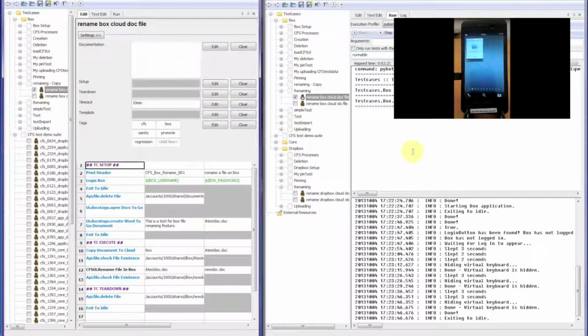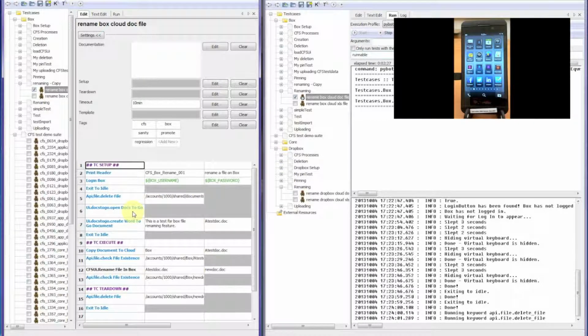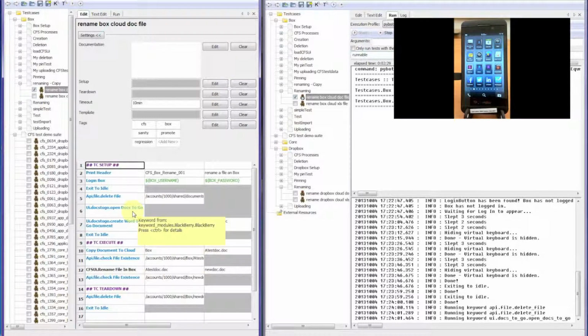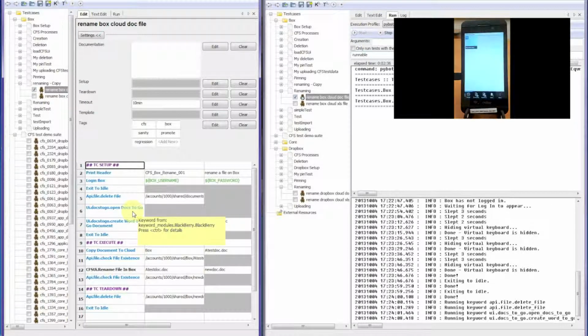So next step is to create a local Word document file by using the Docs2Go application. So open Docs2Go and create a file, type something.